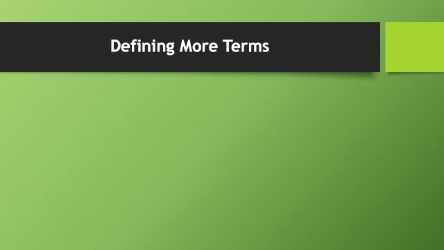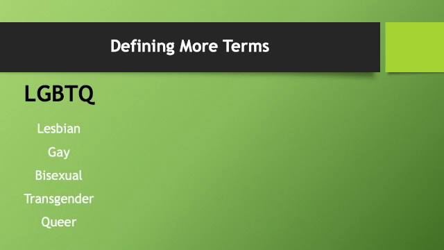To further study sexual identity specifically, let's take a look at some more terms. Do you know what the letters LGBTQ stand for? Don't worry if you do not. This is not something we have learned in school previously. LGBTQ stands for lesbian, gay, bisexual, transgender, and queer. This is probably the most common abbreviation you may hear to describe additional sexualities.